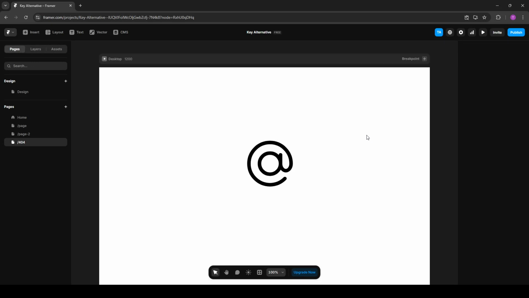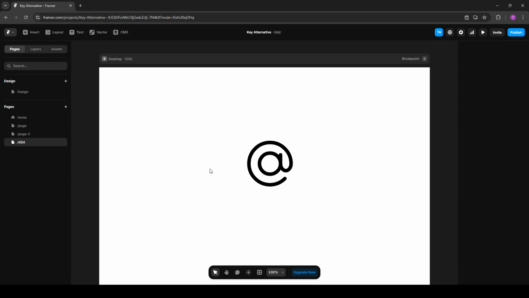In today's video, I'm going to teach you how to link email in Framer 2026 step by step. If you've ever wanted visitors to click a button or a piece of text on your site and instantly open their default email app with your address ready to go, this is exactly what we're doing. It's quick, reliable, and works across browsers as long as the user has an email client set up.